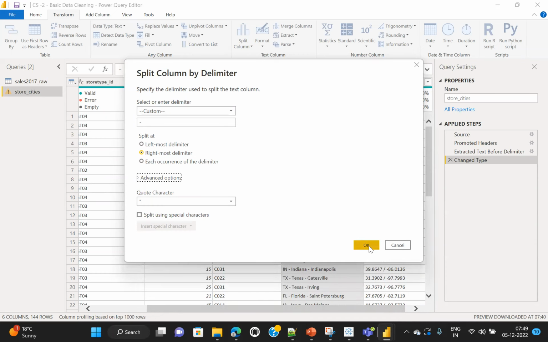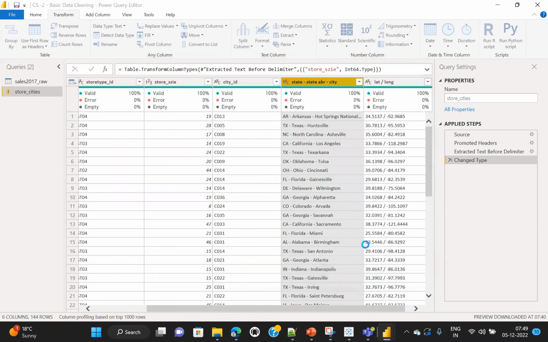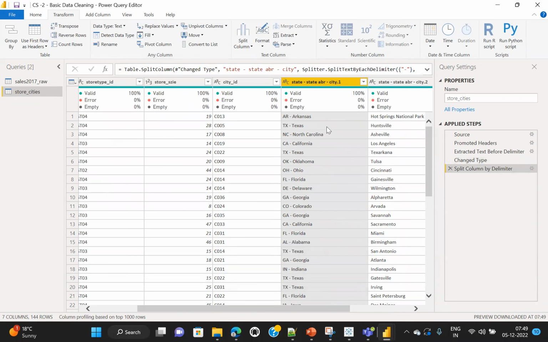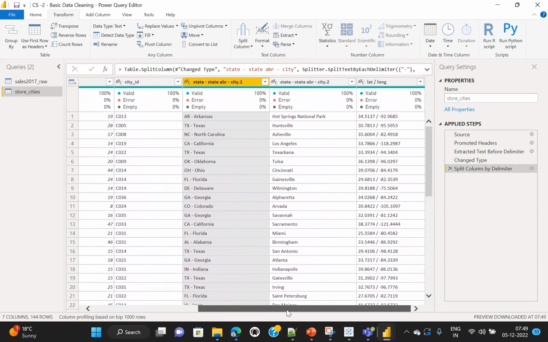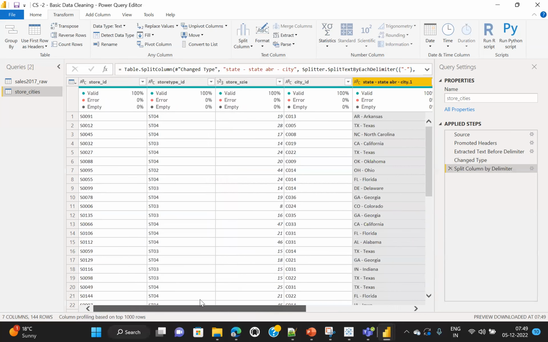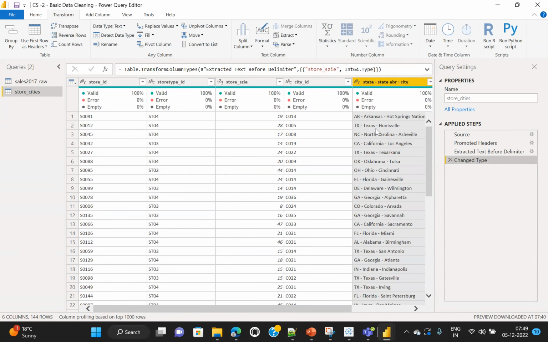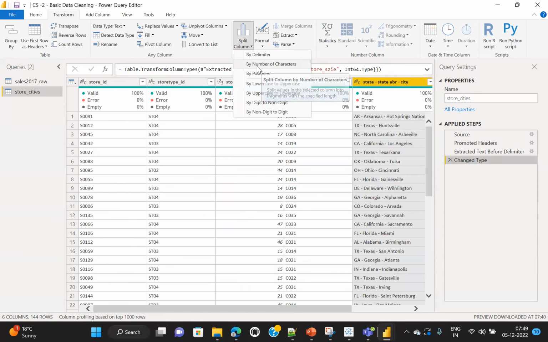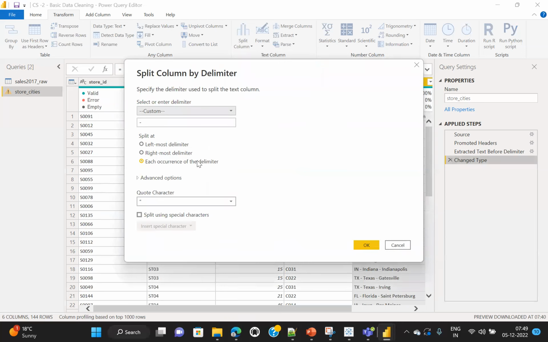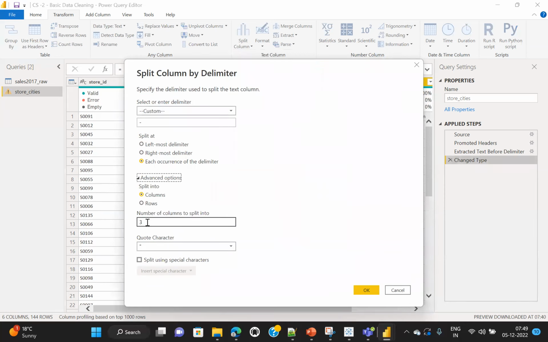Using that, we can split our column into three parts. Let's check: by delimiter, each occurrence of the delimiter, and in the advanced option, number of columns to split into: three columns. Okay, fine.